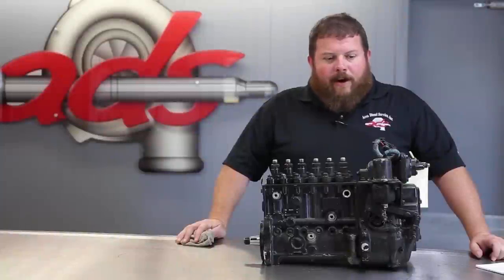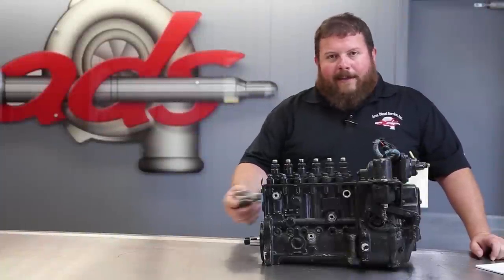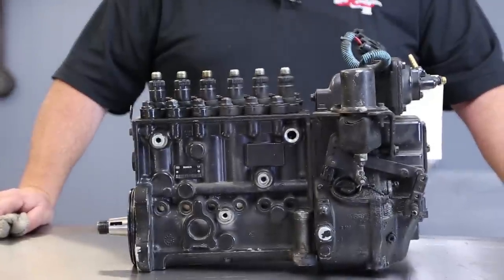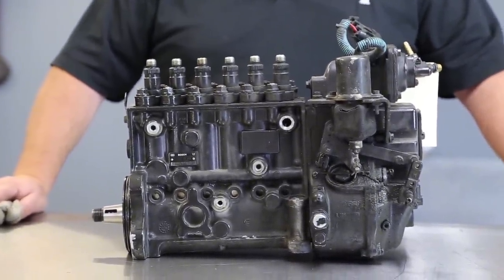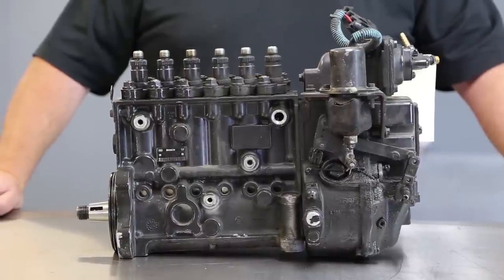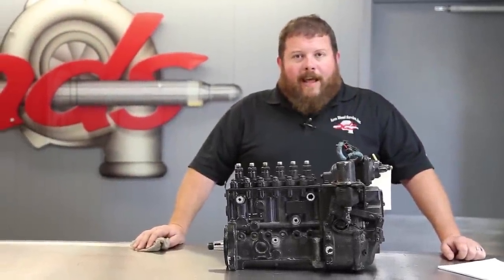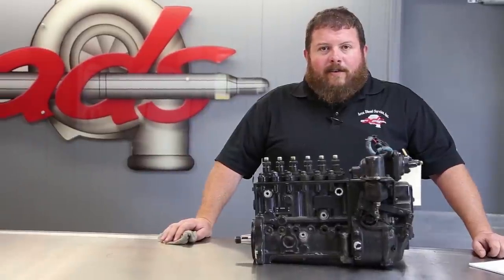Given the symptoms and scenario, we're probably thinking we've got something sticking — potentially the rack that controls the fuel delivery, potentially one of the pumping elements, the barrel and plunger, intermittently sticking in a temperature-related scenario. Another common one would be the shutoff solenoid, but Wes confirmed operation of the solenoid. Purely speculation at this point. We're going to write up a work order and turn it over to Gary, who is our resident inline pump expert. Gary will get it in the fuel shop, clean it up, tear it down, inspect, develop a game plan, make the fix, tune and calibrate.